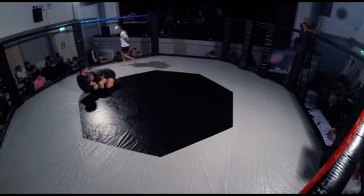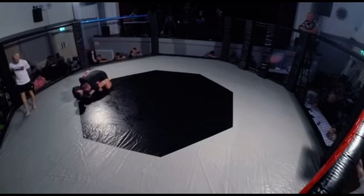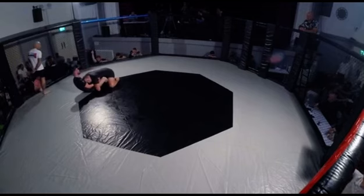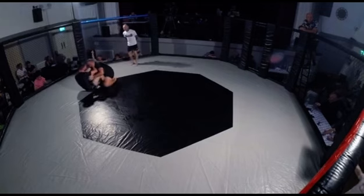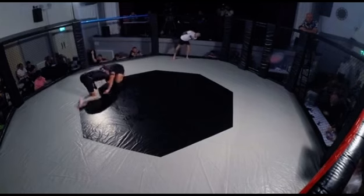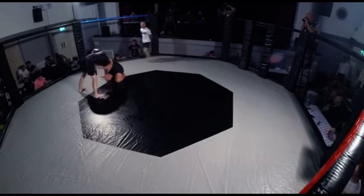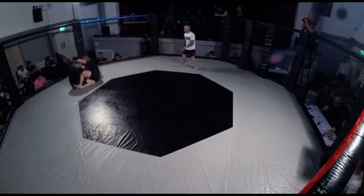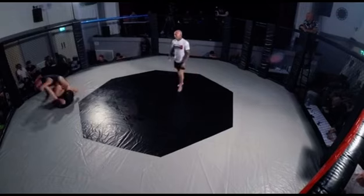Both men getting a bit tired now. This is extremely exhausting. One of the hardest sports to do physically. It's exhausting wrestling and fighting jiu-jitsu or something. So these guys are really feeling it now. I'm sure they'll conserve their energy in the times that they need to. Neither guy really looking for any finishes. I haven't seen many submission attempts so far.